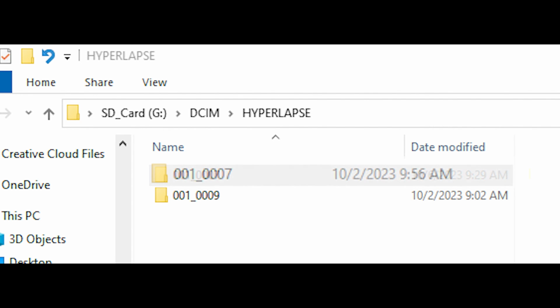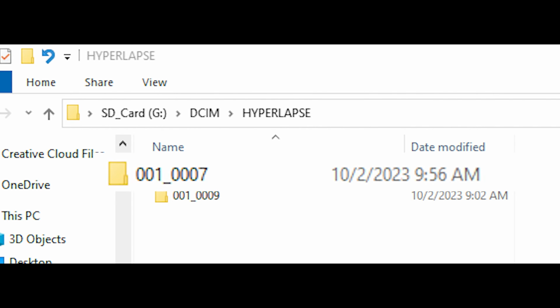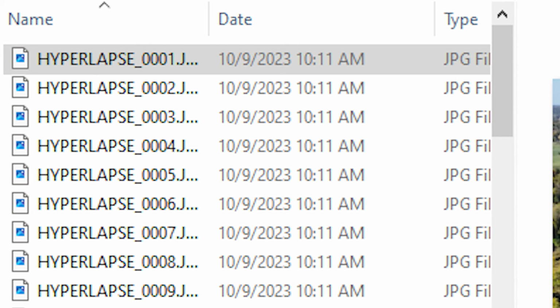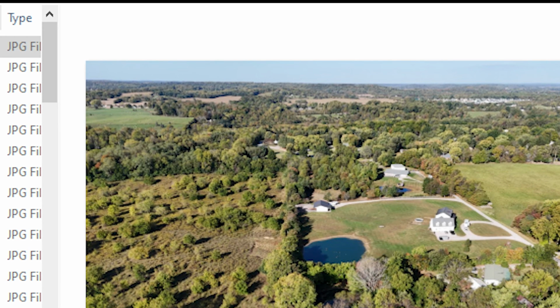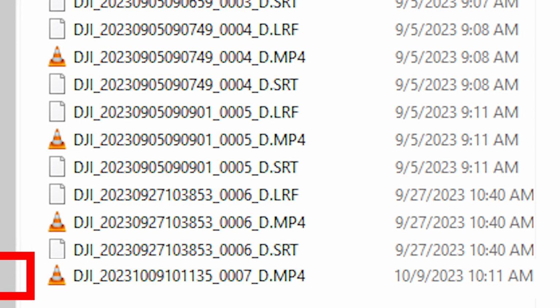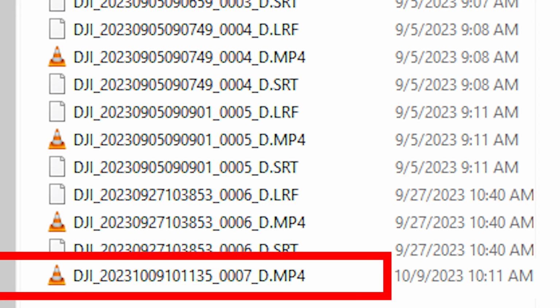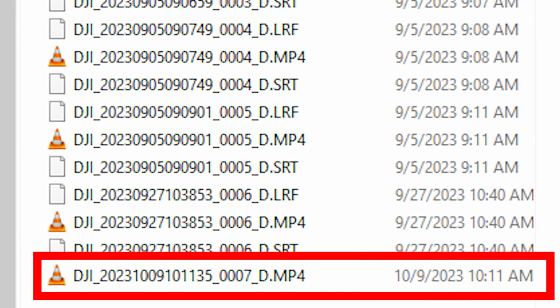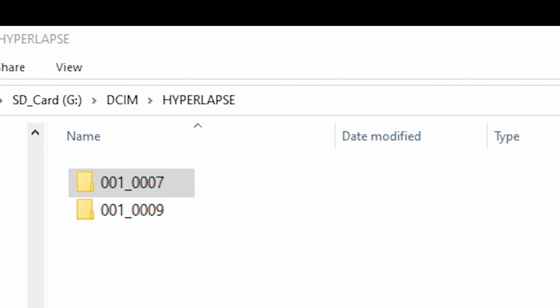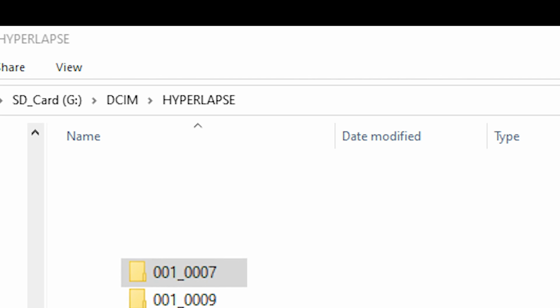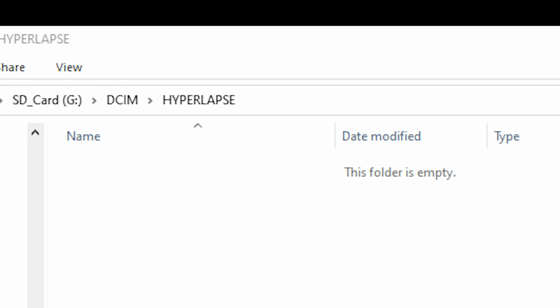But then I noticed the date on the 0007 folder, October 2 instead of October 6th. When I opened the October 2nd 0007 folder, I found photos with the date October 9th, and they were of the circle Hyperlapse around the pond from that morning. Back in the Air 3 SD card, here was the Hyperlapse MP4 created. Again, since I only recorded the circle Hyperlapse, it was assigned the next suffix, if you will, 0007, and the date was correct. So I removed the folders that were inside the Hyperlapse folder on the Air 3 SD card. The Hyperlapse folder was now empty.